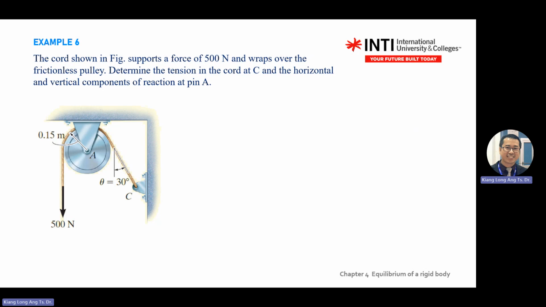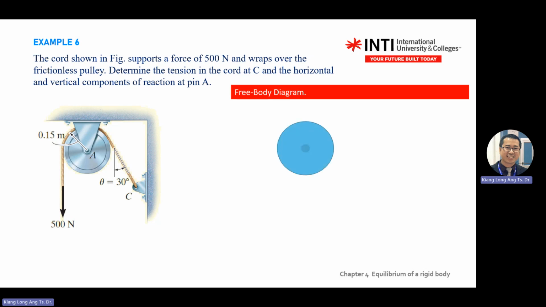This one can rotate, so no moment. It cannot move up, cannot move down. So you have two forces at point A. Give direction of X and Y yourself. X, Y. Then C follows the direction of this one. Okay, free body diagram. You draw body first. In this case, you're not given mass, so ignore weight. Okay. So at point A, copy all the parameter 30 degree. Why do I give you the dotted line?